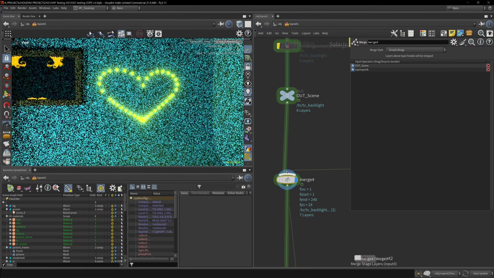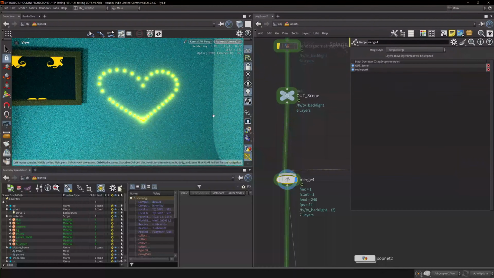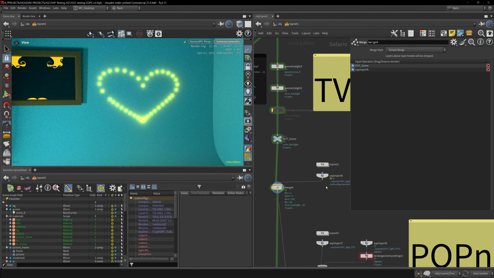And these are physical lights. They cast shadows, they emit light. They're not just emissive. So emissive material is just glow. They don't cast shadows, they don't shine, they don't behave as a physical light. But these are physical lights. So that's a neat thing about this. But it doesn't end there.